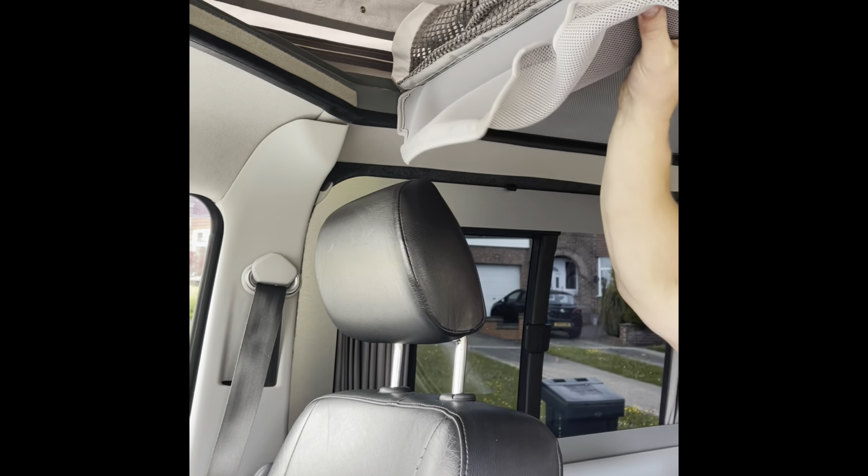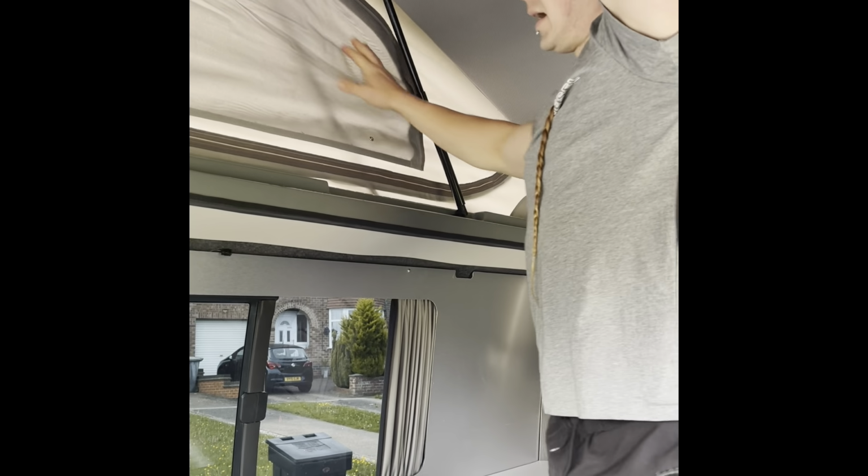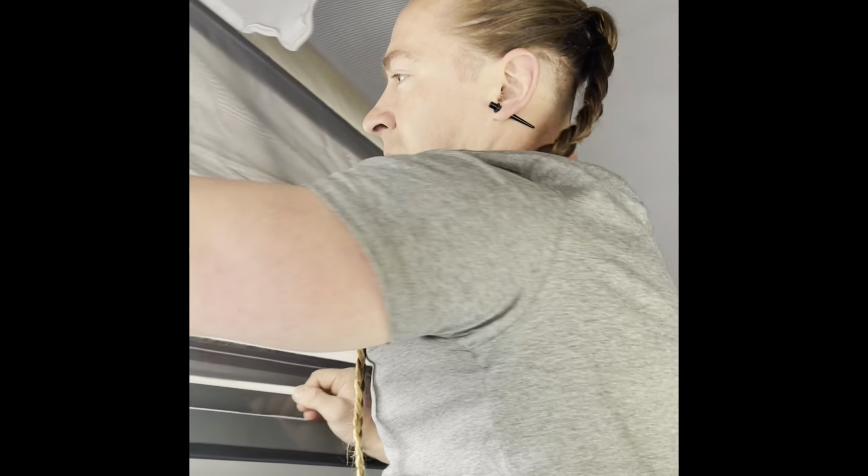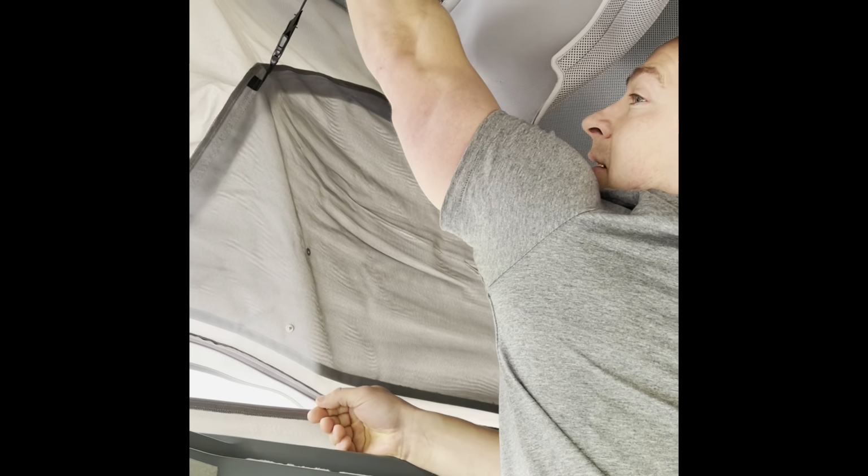You can unzip all the windows. These, should you have a really nice view to look at. I'm not gonna do all the windows, but it's pretty simple. You can unzip the whole of the thing and fasten it up, and then you have a pretty cool panoramic view. The only thing is when you go back around, because it's only held on with a zip and the gas shocks will push it up, make sure you pull down. There's handles, can you see the handle? Pull down to get it a bit slack, otherwise you might break the zip. If you break the zip, we both will be sad.